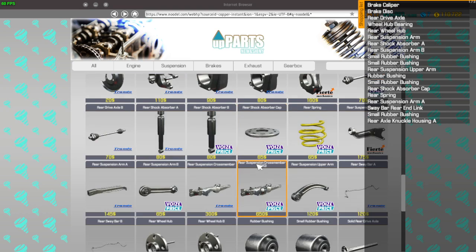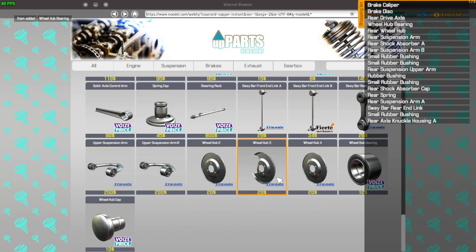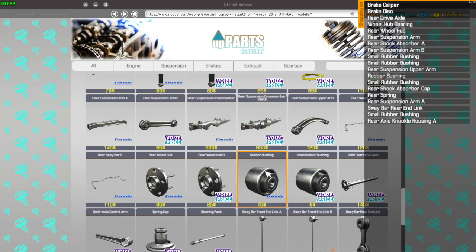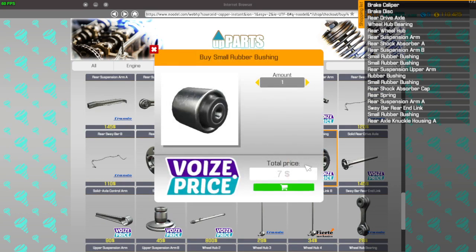Where was I? Wheel hub bearing. Boom. Rear suspension arm. Just the normal suspension arm. Rear shock absorber A. Gotcha. Rear suspension arm B. Man, it's gonna be really expensive. This guy's car is gonna be super expensive. 3 smalls. No, 4 smalls altogether, it looks like. Wow, okay.